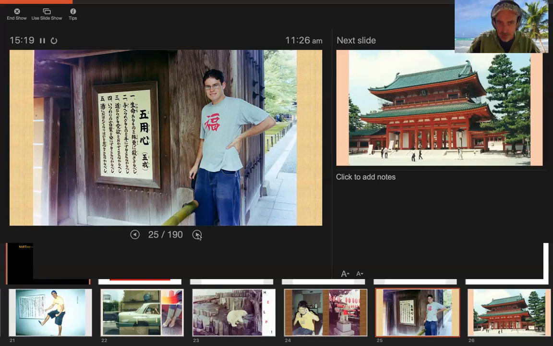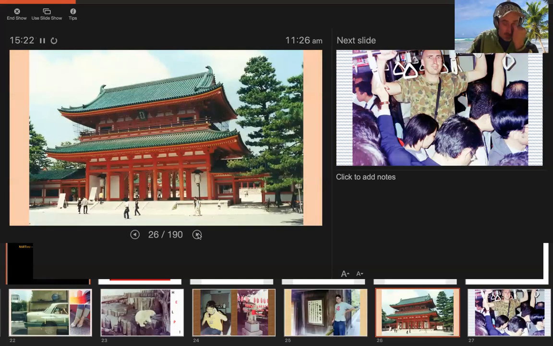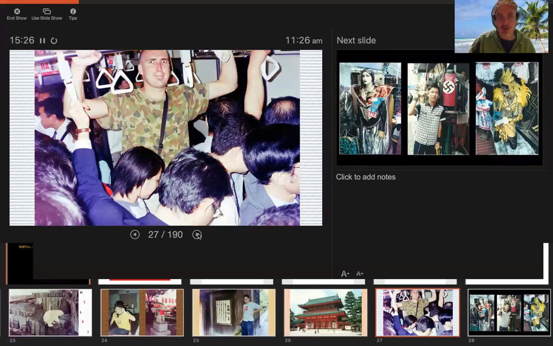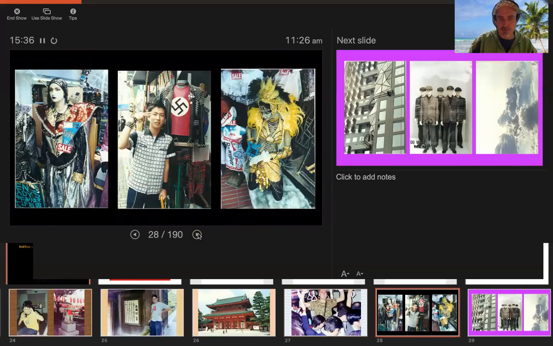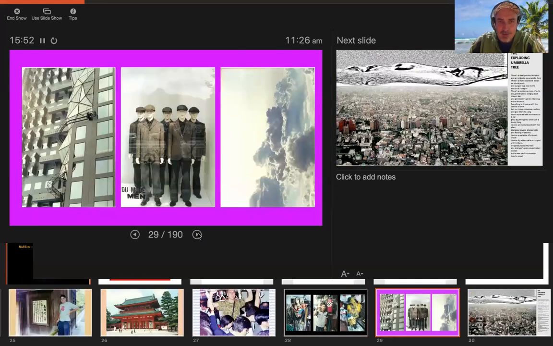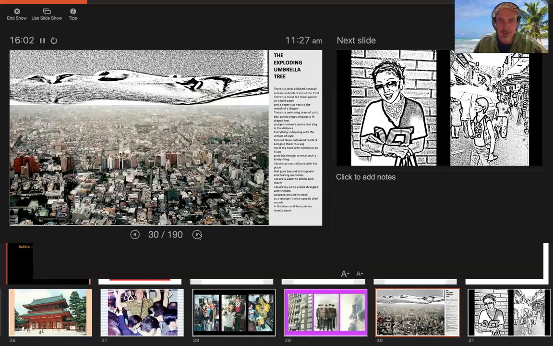This one is a temple in Kyoto. And here's me in Tokyo riding the subway, just having a bit of a laugh, very crowded. And this is the street with all the fashion and the teenagers in Tokyo that I went to. I love this place. We don't have anything like that in Perth, so it was really, really cool. And here's some images in Tokyo, adding a bit of color just to make it a bit engaging. And this is Tokyo, from Tokyo Tower.